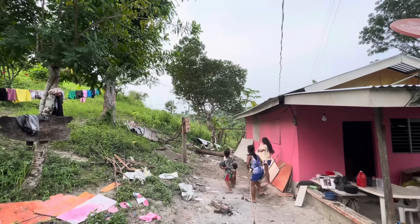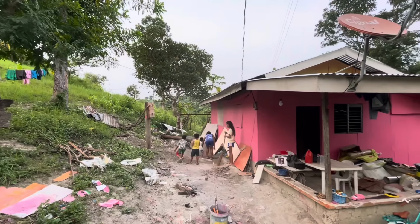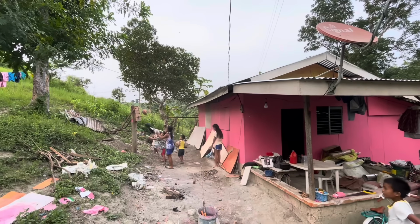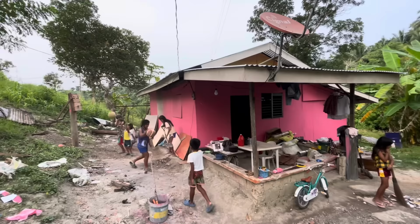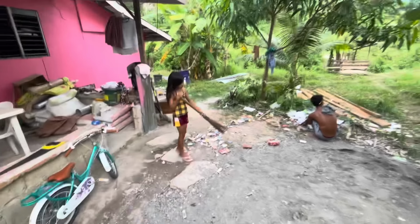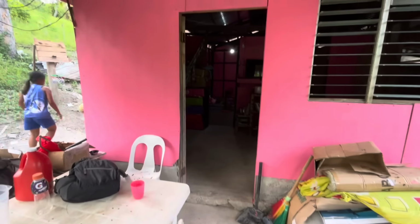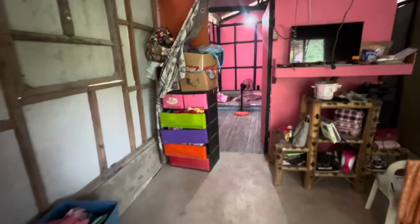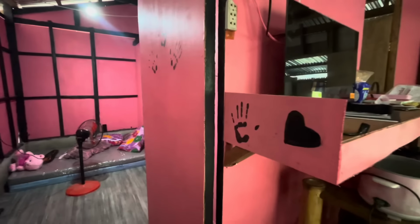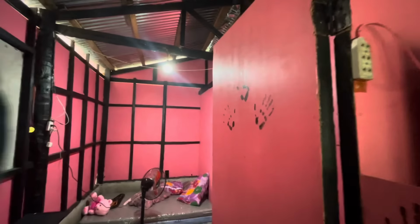Alright guys, it's towards the end of the day. I'm just gonna walk through the house and kind of show them what was done today. Here's their new basketball area. So they're cleaning up right now. So like I said, today was kind of door day. We got a bunch of doors done. And he builds, you know, each one, so that took a little bit of time. I like these handprints, that's pretty cool.